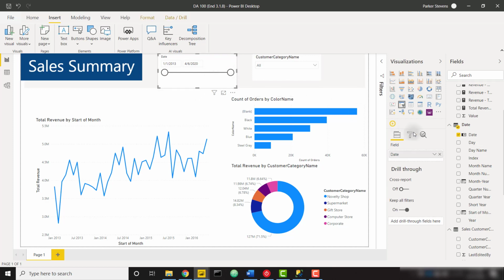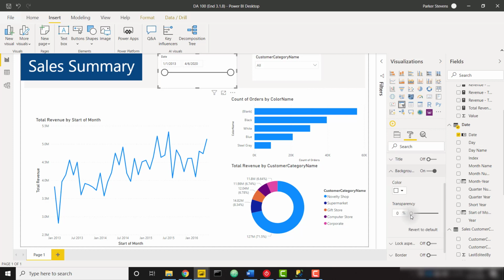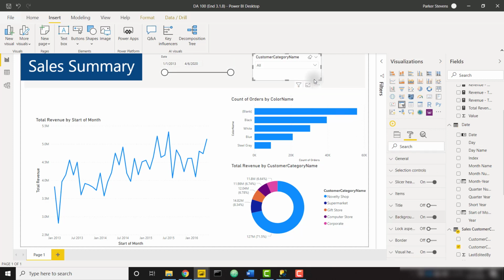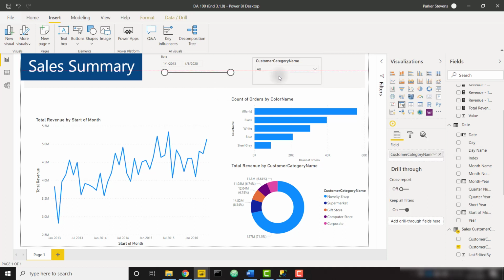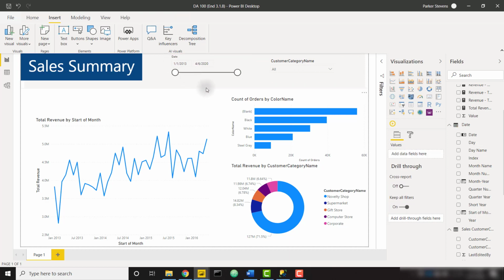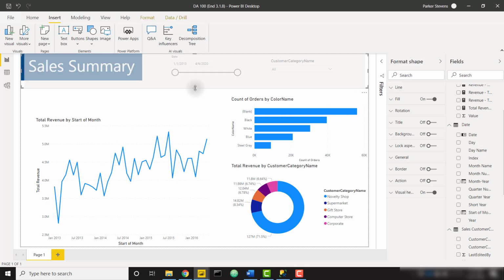We're actually going to minimize this shape down just a little bit, and we're going to make these slicers transparent on the background. So let's go to background and give them 100% transparency. So let's also change the transparency for the second slicer. Let's go ahead and just turn that background off, same as making it transparent, and move this down just a little bit. Size it a little bit better. And we can make that shape just a little bit smaller.